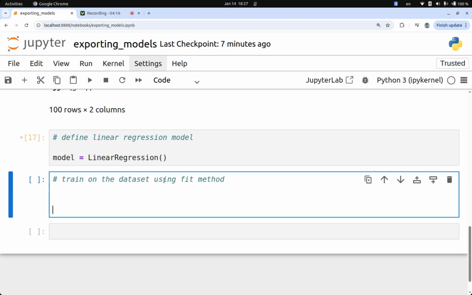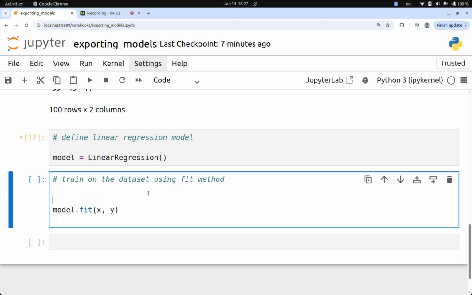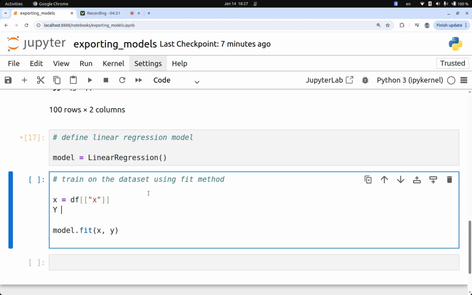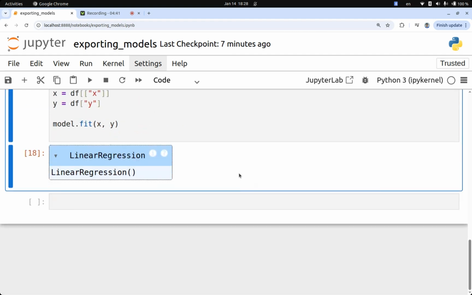So we'll say model.fit with X equal to df of our x column, and y equal to df of y, which is our target. If I do this, we have our trained model.